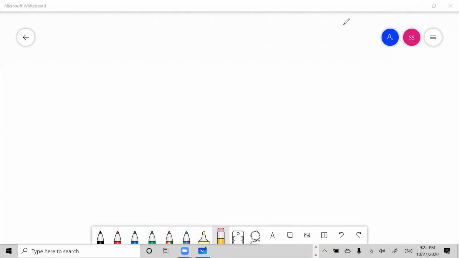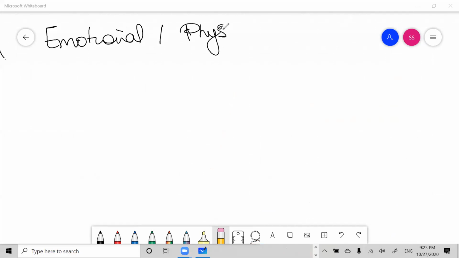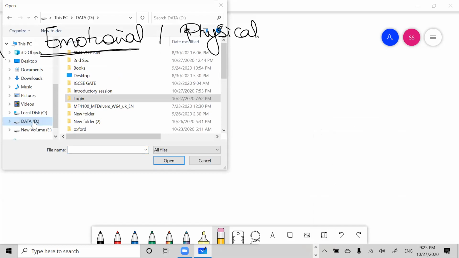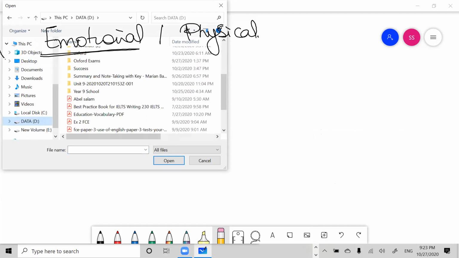Okay, so if you can remember right now, have a look here, the points. I'm going to think at the beginning of the emotional and the physical. So what about the emotional? Can any of you remember? Yes, you need the text again. Teacher, I have the points. Just a minute, I'll get you the text again. I will not show you the text because I want to put them aside.